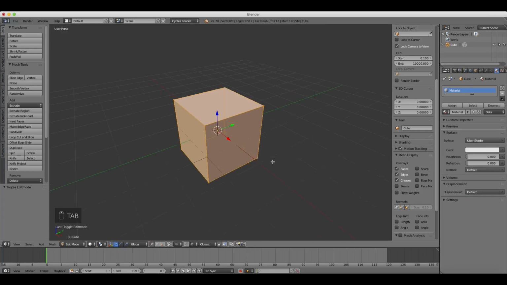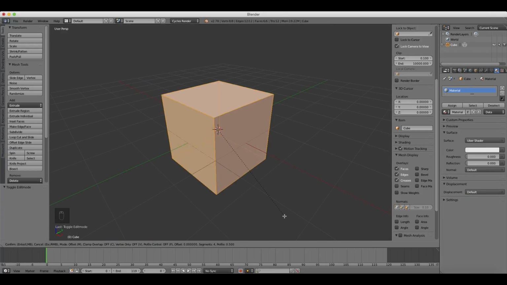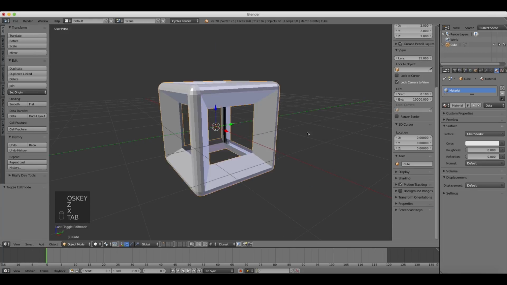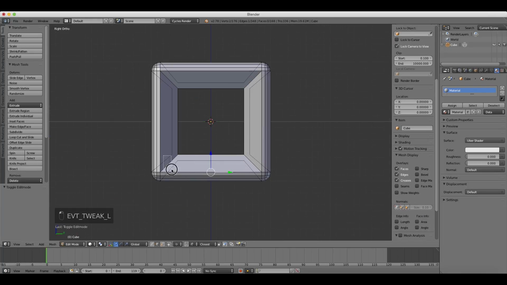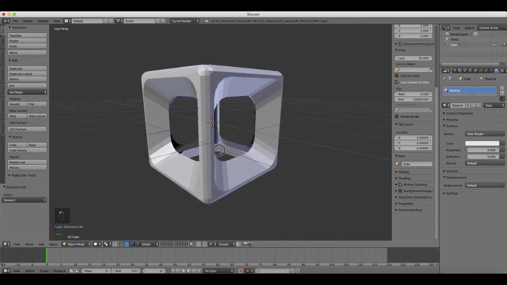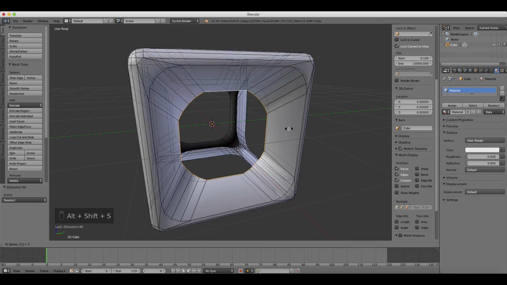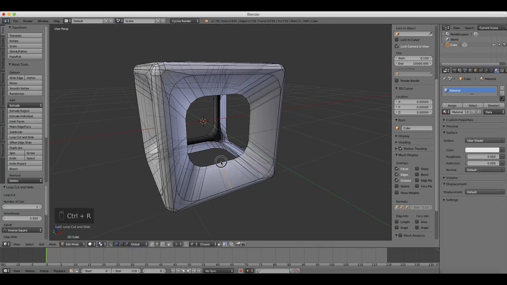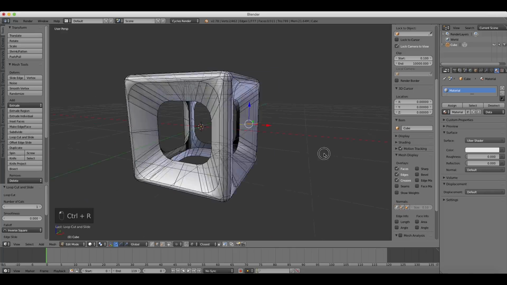Hello everyone, today I'm going to be making a die, as in dice. So I'm just going to hop into Blender and quickly make one of those by beveling the edges and making an indent, because the die that I'm actually kind of modeling this after is from Mario Party, I think. I'm not a huge Mario player, so I don't know which one.